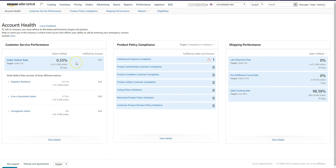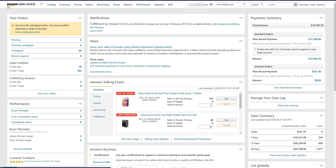And this is what's key. This is how you get the buy box and maintain the buy box. You have to have great metrics and keep great metrics at all times. If you mess up on any of the metrics, you can get the buy box pulled from you. And that's what you don't want, because sales will slow up. And again, this is why you have the management team, because the management team knows all the ins and outs of how all of this works. So you literally want the best in the game to run your store. And this is what we offer, right? So that's that.